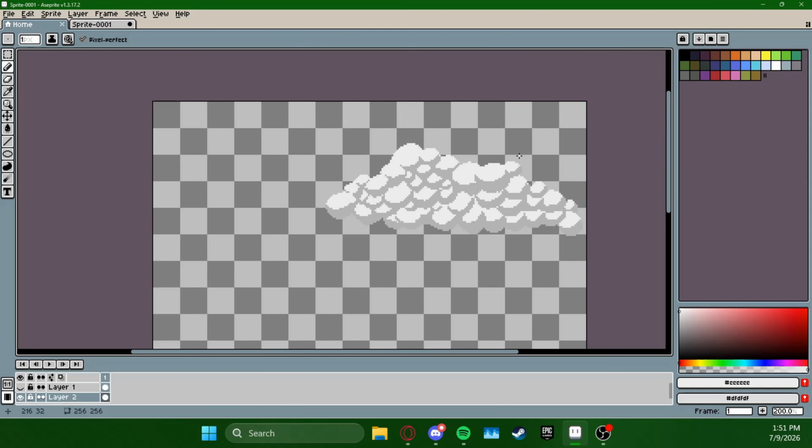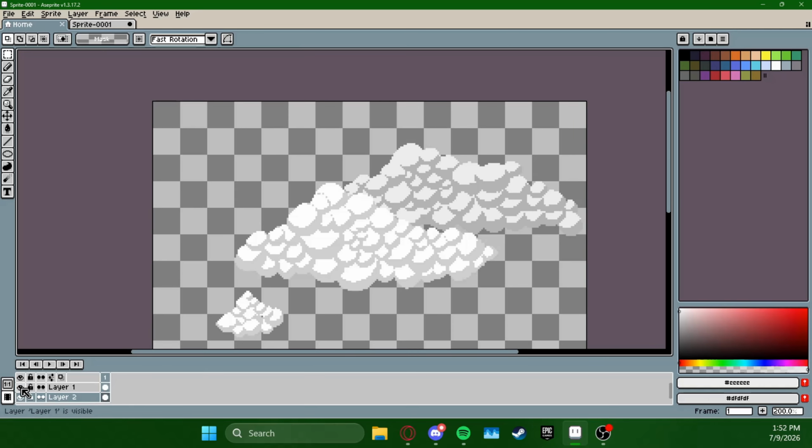Of course, this part of the cloud, that's the tail, for example, doesn't look that good because 3 spheres, or 2, are stacked on top of each other and are relatively the same size, so that's why you want to make each sphere its own size and make it in a slightly different position than the first one.